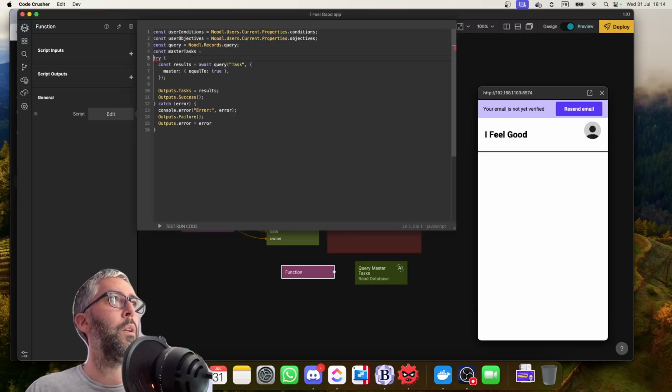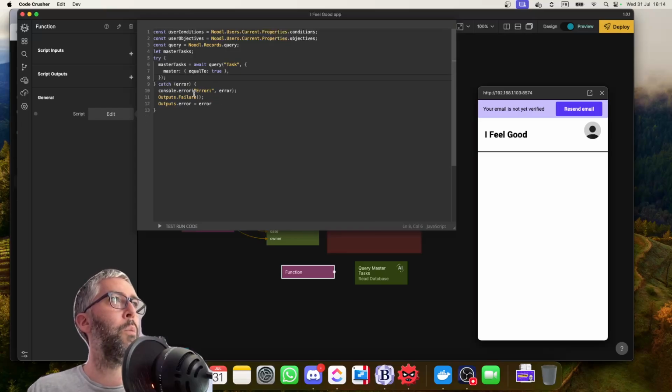No, we don't want to do that. So let master tasks. Try master tasks equals await query task master is equal to true, and then we don't need to output anything because we've already got the master tasks.